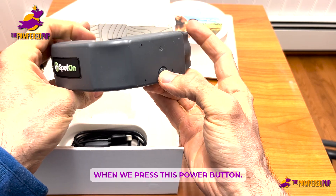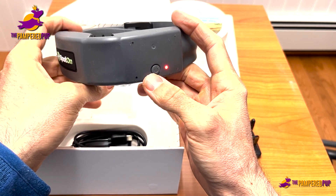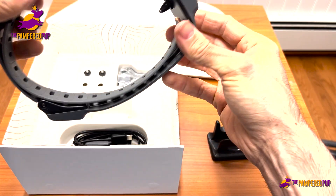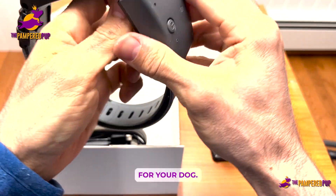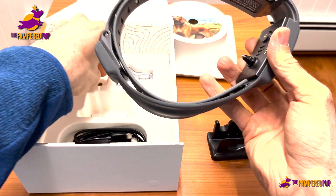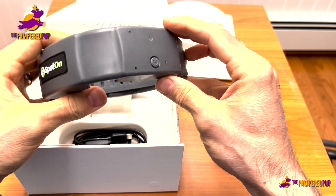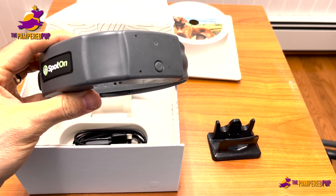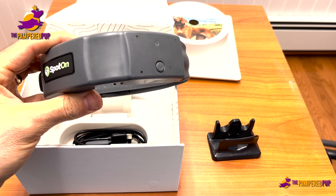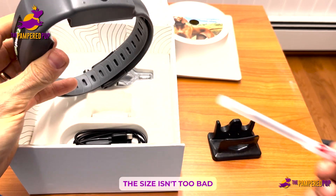Let's see what happens when we press the power button. It comes with a little charge and it's ready to pair — maybe we'll run through setup in another video. It's a pretty cool product. Make sure you're getting the right size for your dog — that's very important. A lot of these GPS collars are bigger than you might expect in real life versus what you see on the internet. Here's a standard Bic pen just to give you a reference on size. This isn't too bad as far as these collars go.